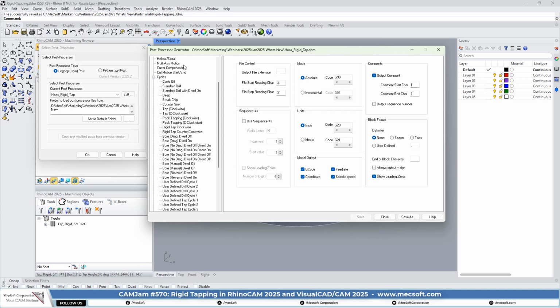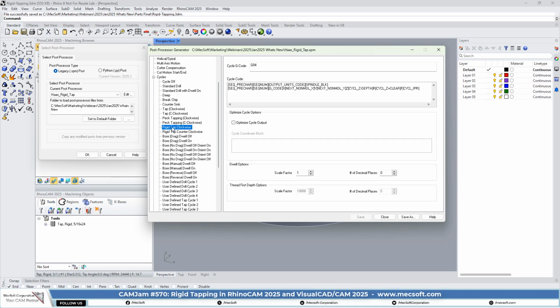Here we added a rigid tap motion, and we have set up the cycle code for a G84. All of this has been added to create the G84 line of code, the canned cycle code, to post out to your router. If this is not in your post automatically and you want it added, just contact us at support@MecSoft.com and we'll update the post for you.